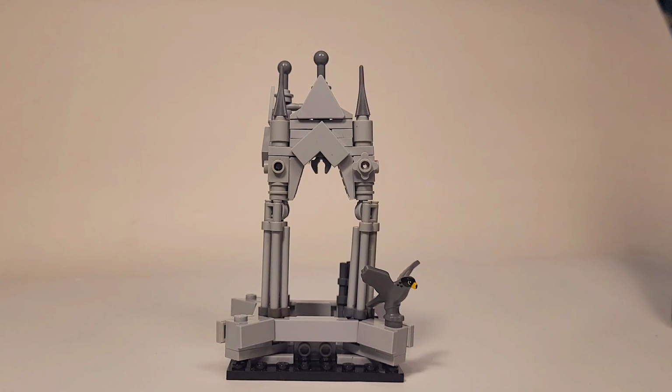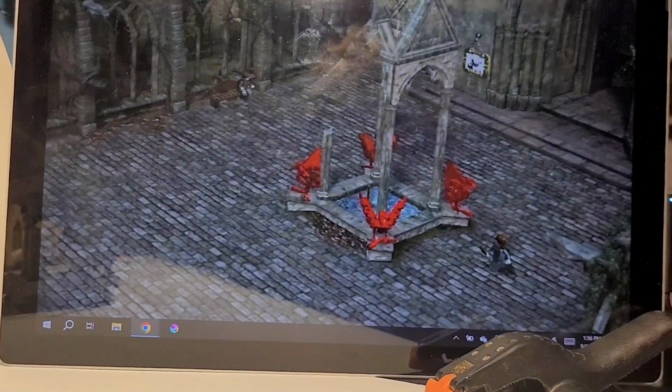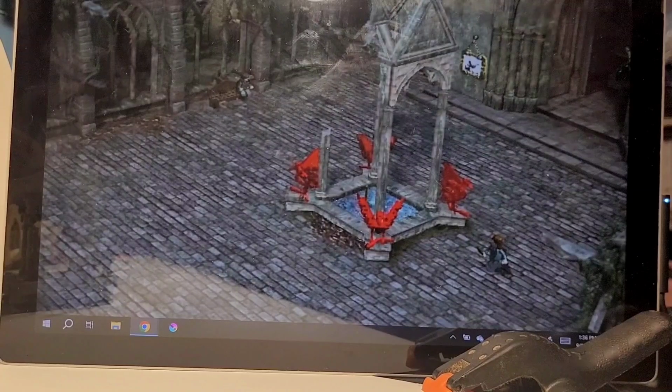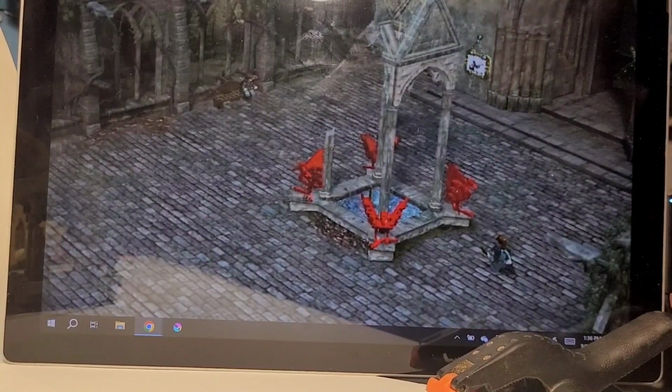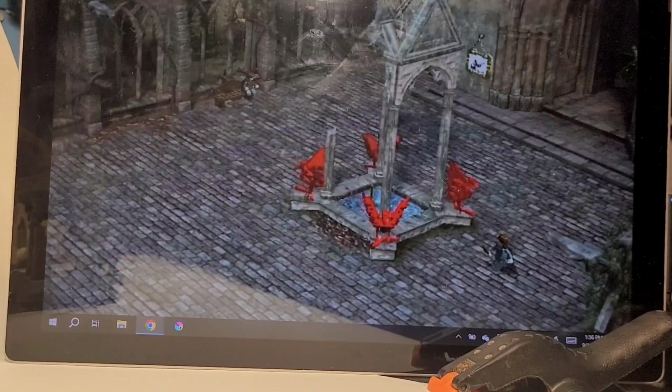So yeah, but anyways, so I came upon this bird design, going back to that actually. If I can pull up the reference image. I was talking to my older brother about the fountain design, and I was coming up with different ideas, because that bird piece is very expensive. I think it's like $3 or something on Bricklink, and I'm gonna need 3 more. So but I was looking at this image, which is actually from the Lego Harry Potter video game, years 1 through 4, where the bird statues around the fountain are in red, and obviously they're a lot bigger. It's also at a larger scale.